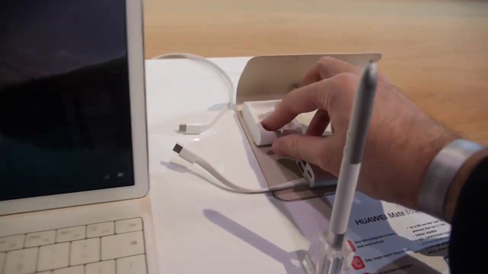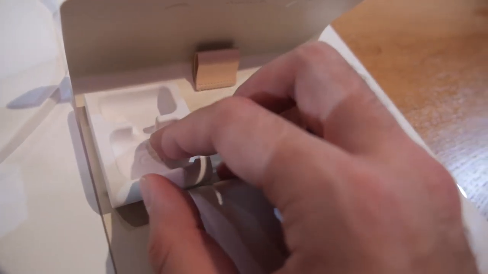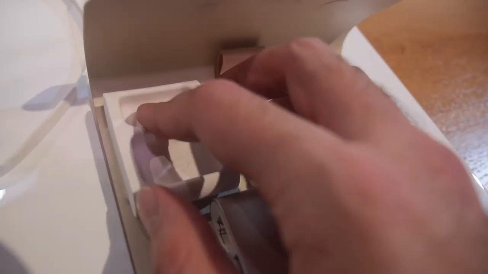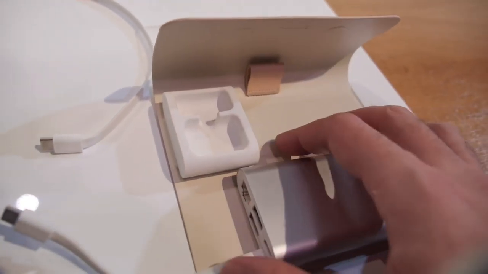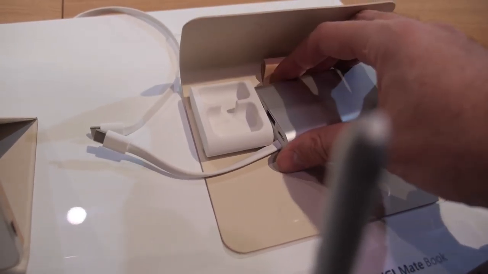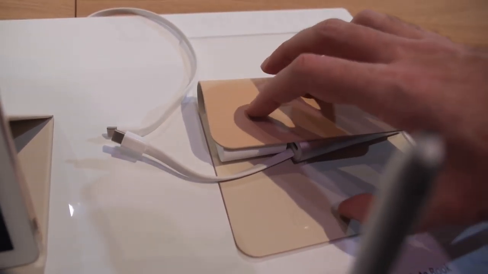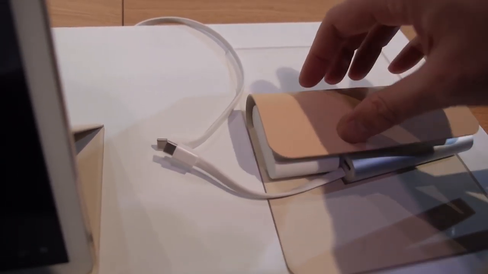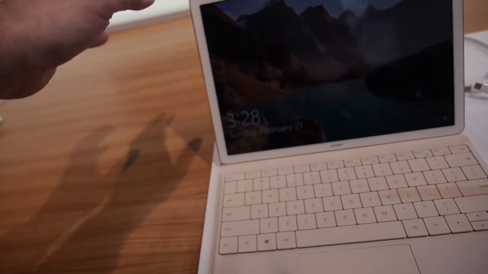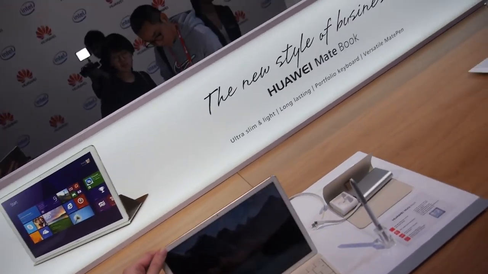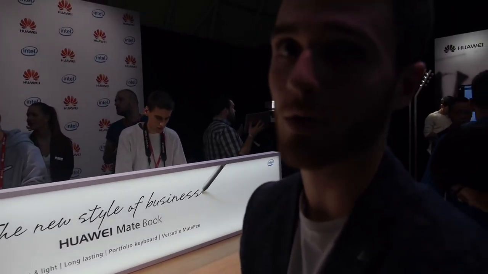And then you have a little hole here. You can put some sweets if you want to hold some sweets, or M&Ms here. And then you can put it right here. And hold it somehow. All right. How soon is available? We don't know yet. We don't have this information yet.